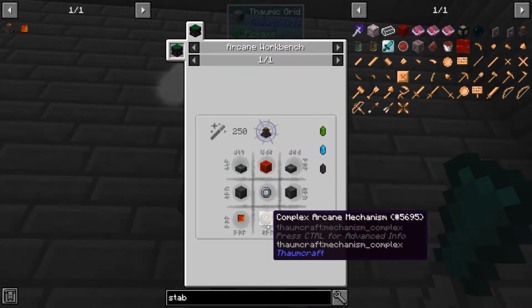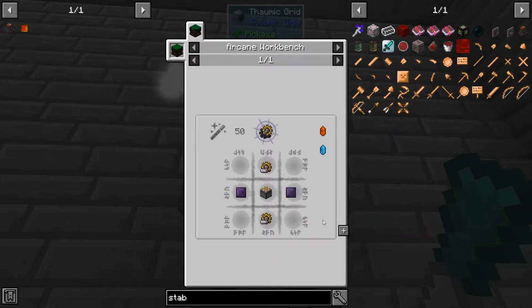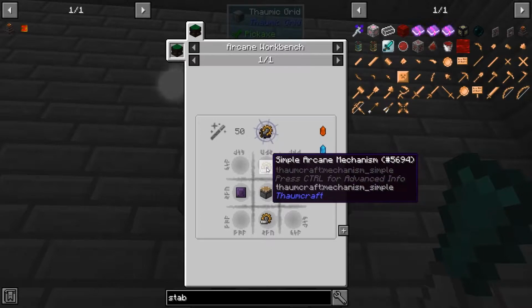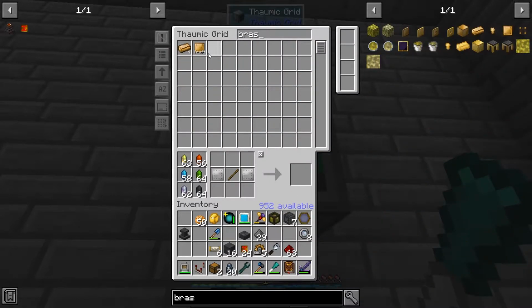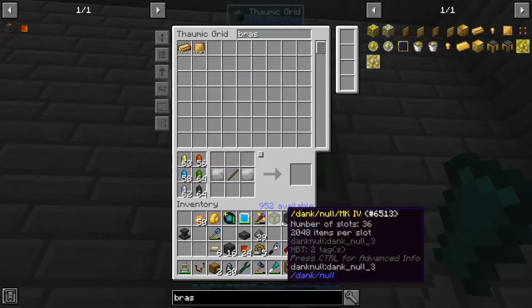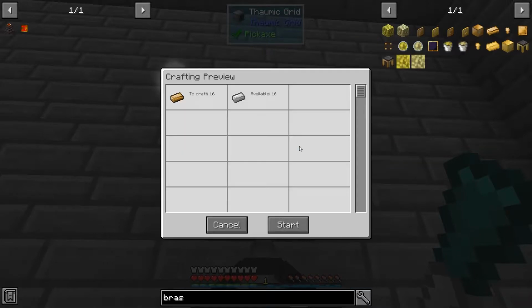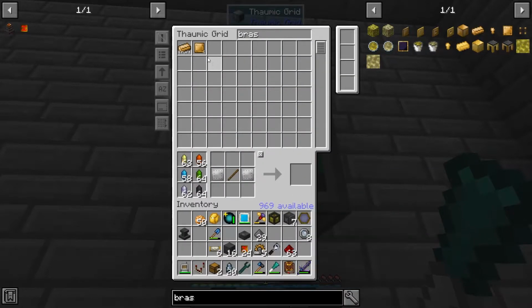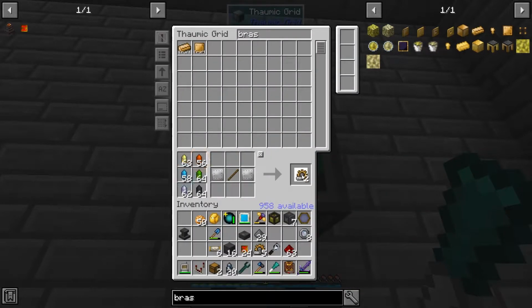And then we're going to need 8 of these. We've got 1 already. We need 7 of these. So we're going to need 14 of these guys. 2, 3, 4. Okay, we no longer have any brass plates. So we can make 4 more. And then let's see if I can make 16 alchemical brass. 2, 3, 4. Okay.